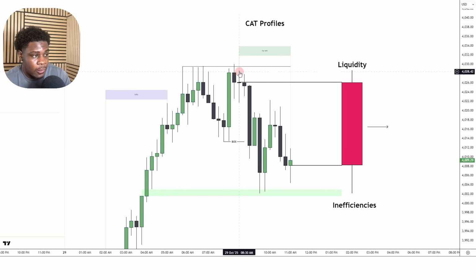As the market opens up at 8:30, how you create your daily sells is pretty simple. Did the trade start, and where do we get a break of structure? It breaks through this bullish fair value gap. This right here is a bullish fair value gap, the separation between the first candle's high and the third candle's low. When price breaks through this level, this is the break of structure right here.